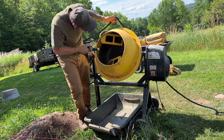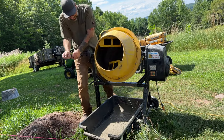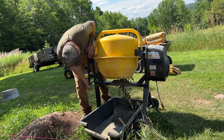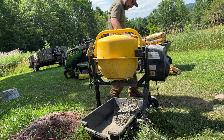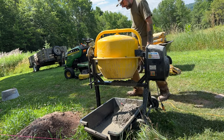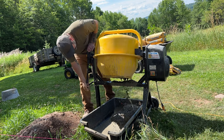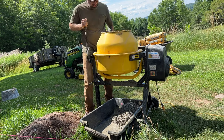Now think about this. I was on the fence about picking this up from my friend's house. This is my friend Jamie's cement mixer. He used it 10 years ago to do a pizza oven, mixed up a ton of concrete. Then he gave it to his stepfather, and his stepfather used it. And I had to drive an hour and a half to his house and an hour and a half back to pick it up, and I was wishy-washy about it. Now I'm an idiot for being wishy-washy, because I needed the thing — I screwed up on the calculations of the concrete.